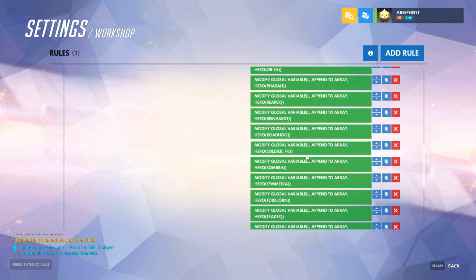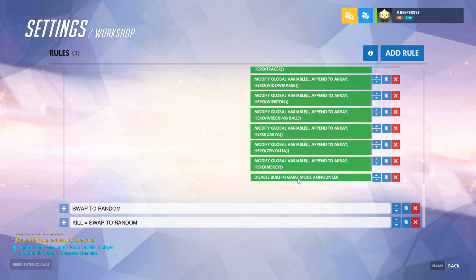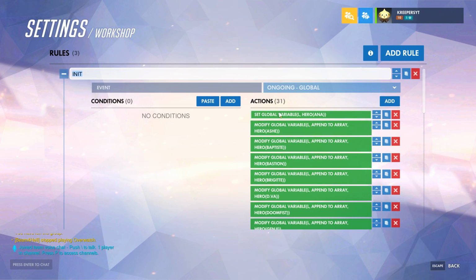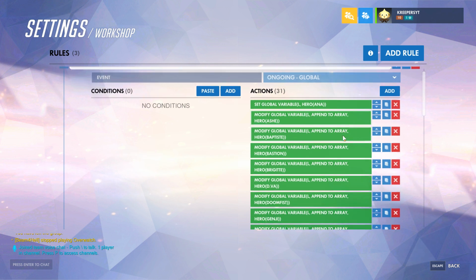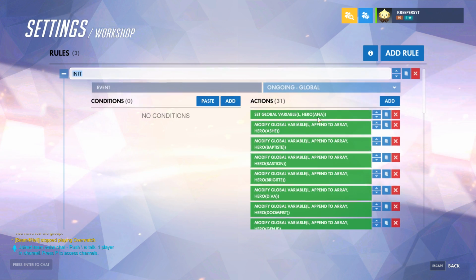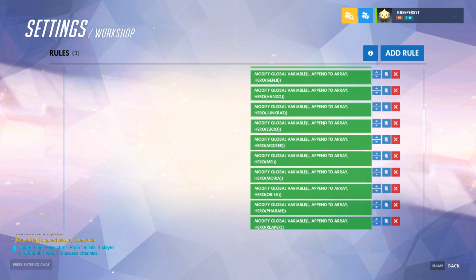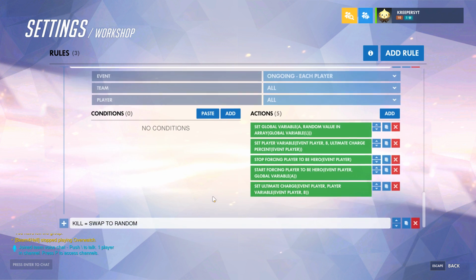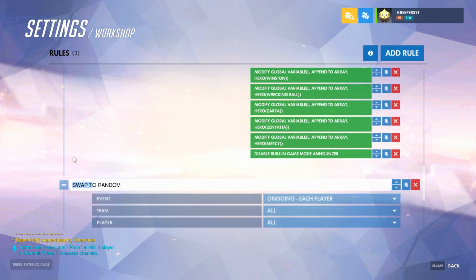For example, as you can see here, this person has managed to... What they did was they put it in a global variable and then put every single hero, append to array hero. So I can't understand what this is, but I'm guessing if you start off with this champion, maybe Ana, then you'll go to other champions, the other heroes. I'm not entirely sure. Swap to random. Like here it is. Here's a part of the swap to random.